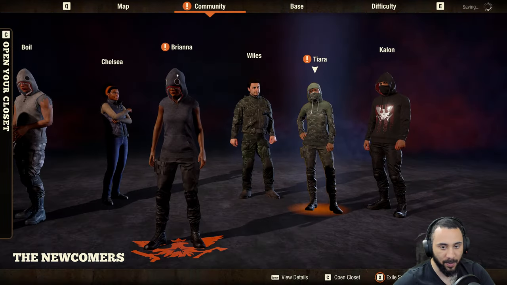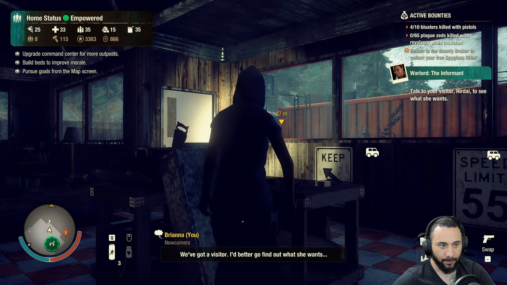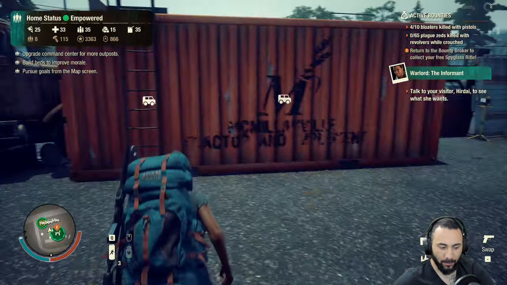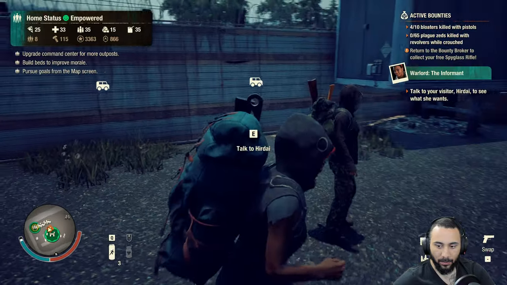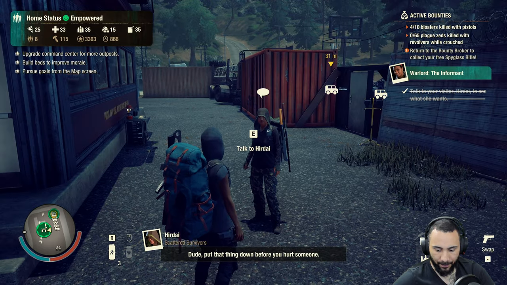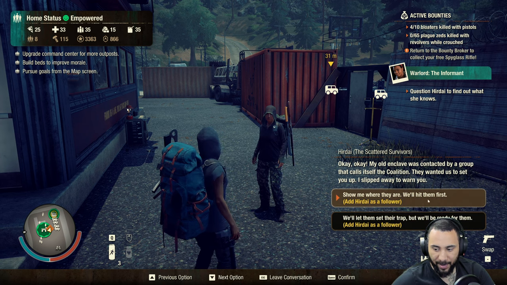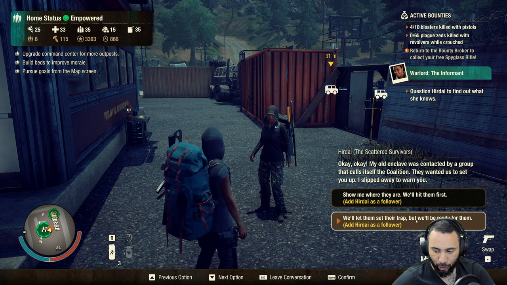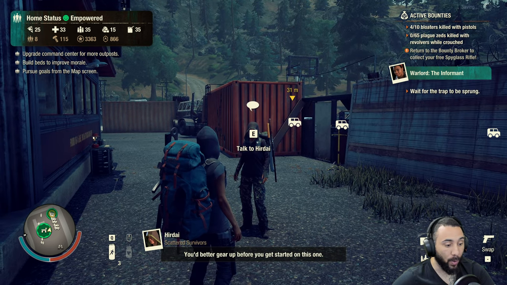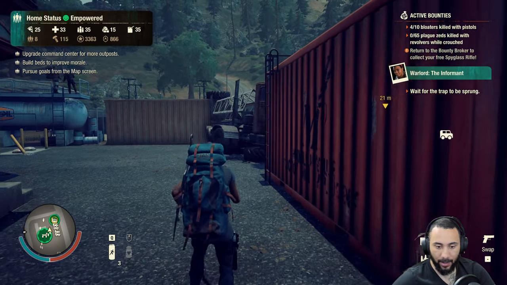All right, so now that this mission popped up again, we'll switch back to our leader. Try and follow me here. Put that thing down before you hurt someone. Okay, so we've been doing this to hit them first. We're gonna say we'll let them set their trap, but we'll be ready for them. You better gear up before you get started on this one. So now we're just gonna wait for the trap to be sprung, and see if this turns out any different than the previous.